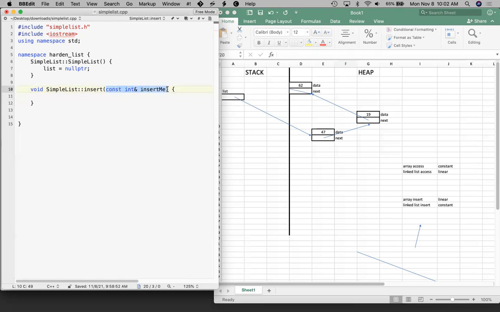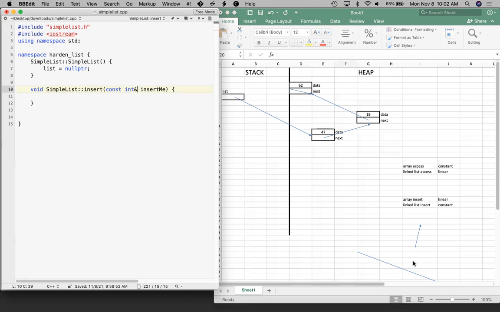In fact, let me just say that this doesn't actually make sense, right? Because you don't need to pass an int by reference. The only reason that I'm doing it this way is because I want to have enough flexibility in my code so that maybe later on I may change it so that that's an object instead of just a primitive type. So I'm going to pass it using const ampersand.